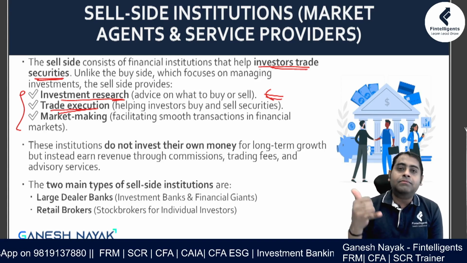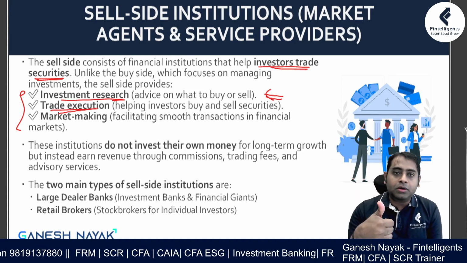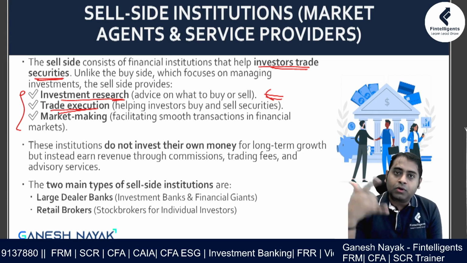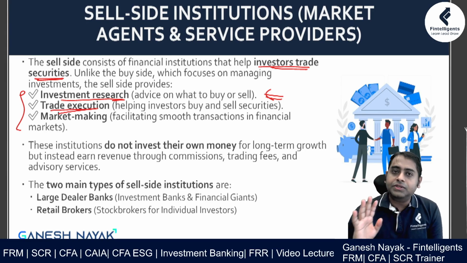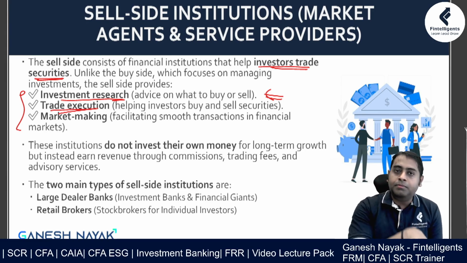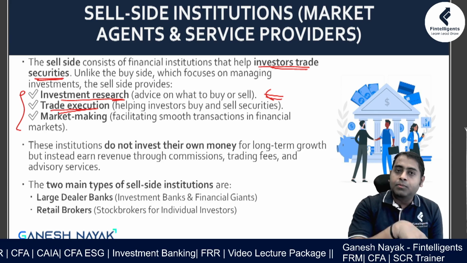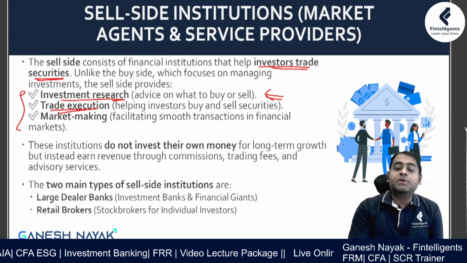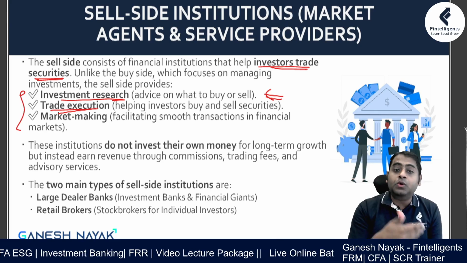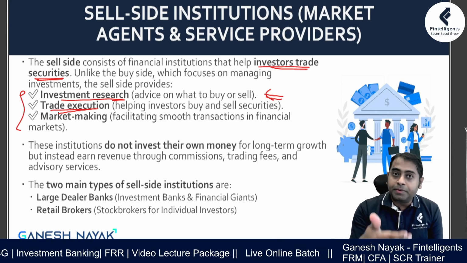So most of the time, the institutional investor will call up that broker. Somebody at the institutional investor will call up and give the information: buy 10,000 shares of Reliance, 10,000 shares of Apple. The trader at the broker side, or somebody who's going to execute it on his behalf, has the responsibility to execute it faster at a very good rate, at a very good price.